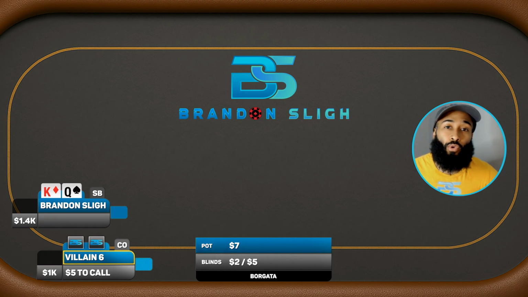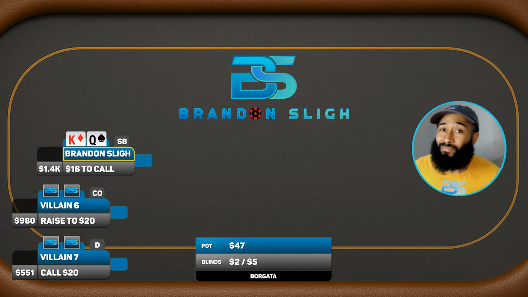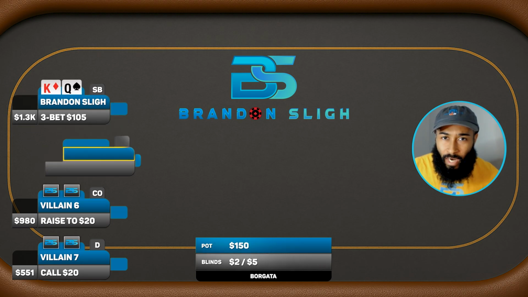We're going to get dealt our third big hand, and it's going to be king queen offsuit. Yeah, no, not the biggest hand, but hey, has some playability, right? And we're going to be in small blind position. It's going to fold to my opponent in cutoff. Once again, they're going to be putting in that open for $20, and that is a 4x open. Button is going to be putting in the call. And yeah, I decide to go the aggressive route again. I'm going to be putting in that 3-bet here. I'm going to be bumping it up all the way to $105.